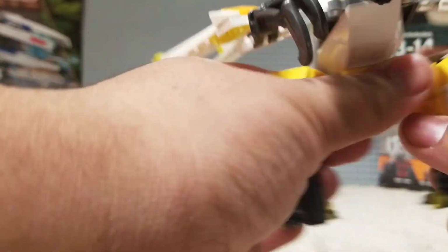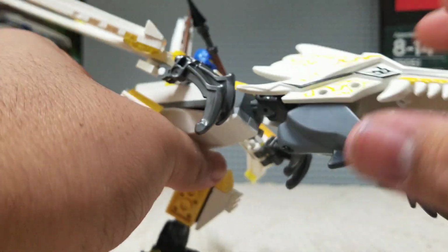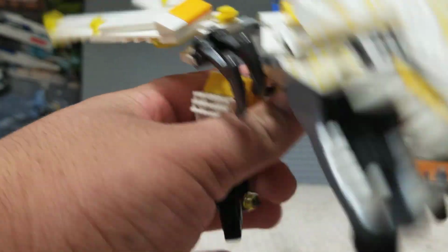I think they have nice printing and it's a nice mold. I'd say the real problem is just that they use it for like all three of the dragons. But anywho, it's a nice piece, nice design, and it's assembled the same way that the fire dragon head was. So I'm not going to take that off. Some clips here, and I'll explain that in a bit.